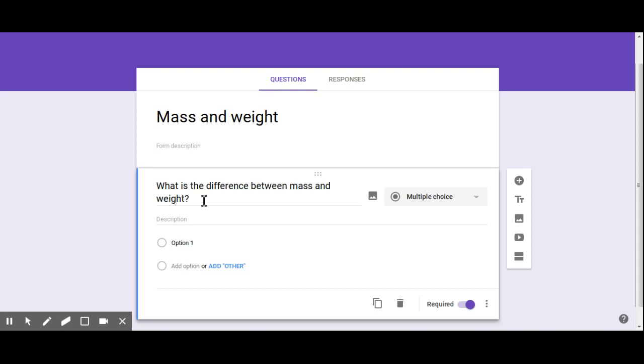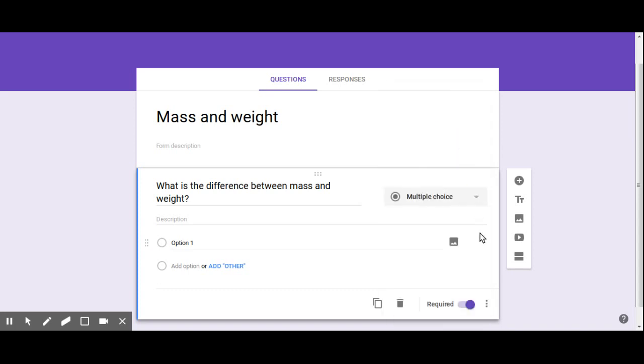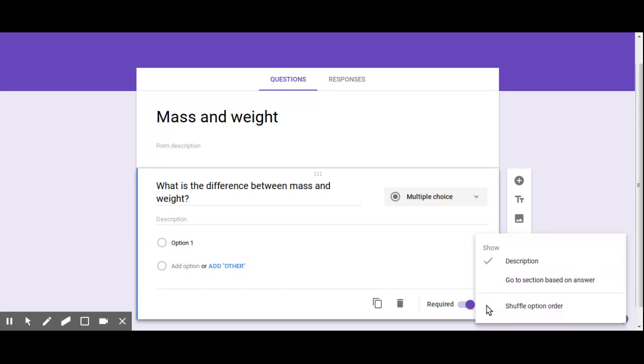Because I've had a lot of people tell me that people write either too much or too little in a form question. So here's how to do it. When you add a question, it usually defaults to multiple choice, as you can see here. And the options we are going to choose are under these three little dots. But if I choose multiple choice, the option I want isn't available. So I just want to show you that.